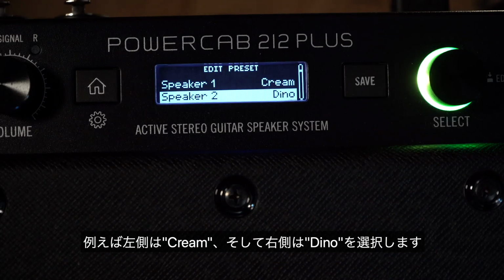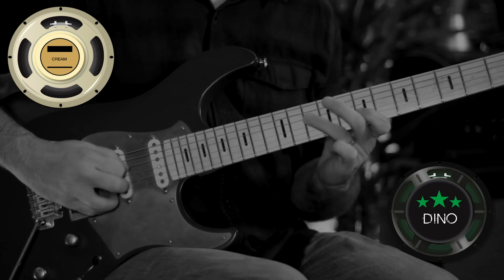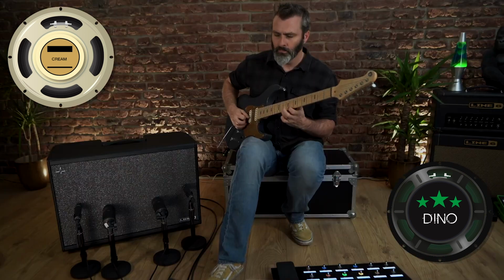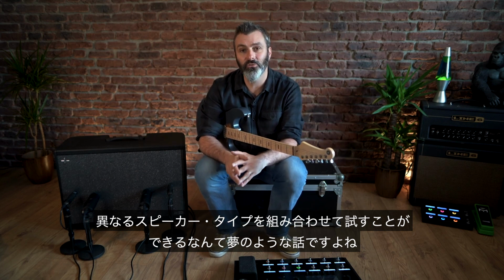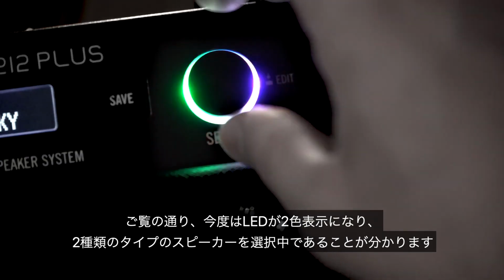For example, choose cream on the left and dino on the right. It's a great way of experimenting with different speaker types, and it's not something that many of us have the luxury of trying. And you'll notice that the LED ring is now multicolored, showing me the two types of speaker that I'm using.